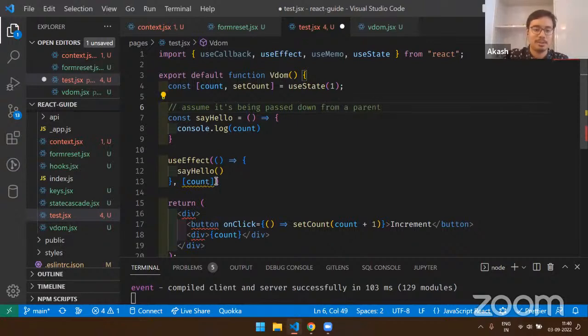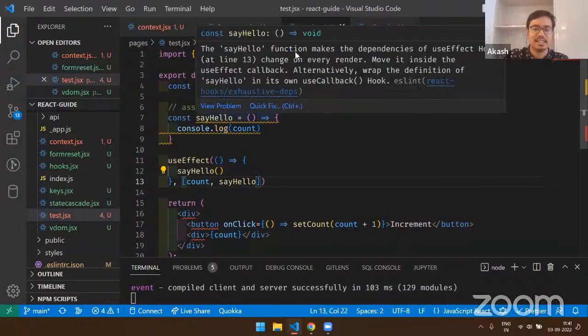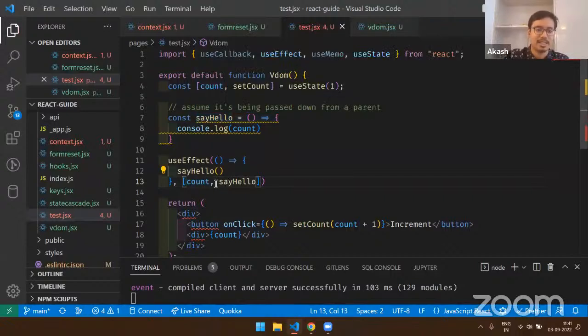So what we will do to make this work now is paste say hello in here as well. But okay, that does another interesting thing. So this makes the dependency on useEffect change on every render. So regardless of whenever count is changing, this should change as well.